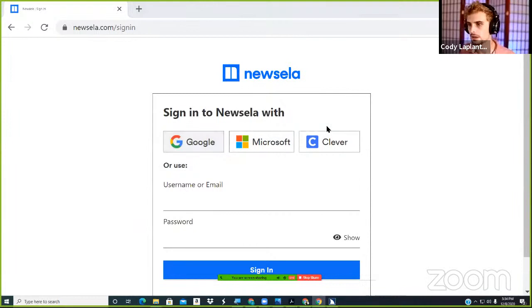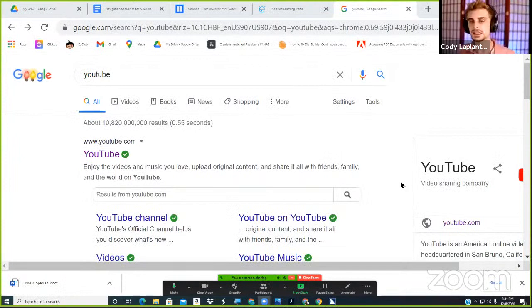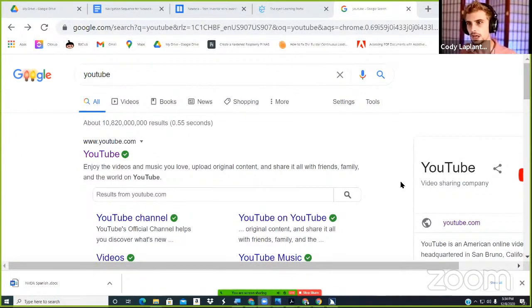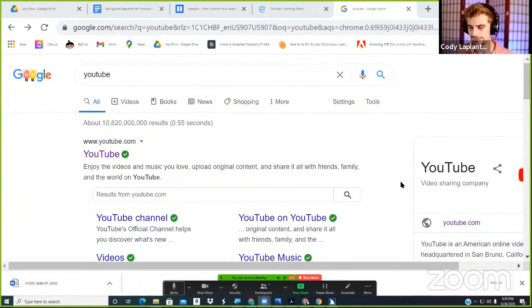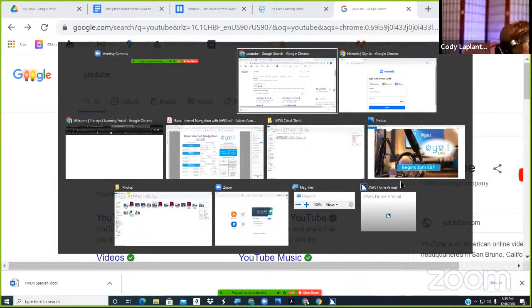JAWS for Windows. Welcome vertical bar. Again, I had to switch my program focus. Let me make sure that I'm sharing my computer sound. I am. Share screen button. All right, so now let's get to YouTube. I typed YouTube in my URL, and now we're on our search results page. The way to get to YouTube very fast, you can use method 1. Just press tab once. No, I'm in the wrong program focus. Let me switch my program focus.